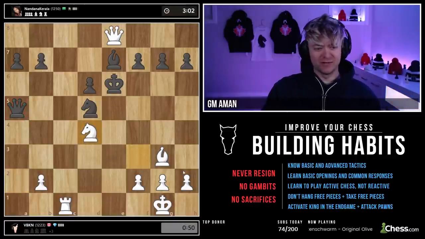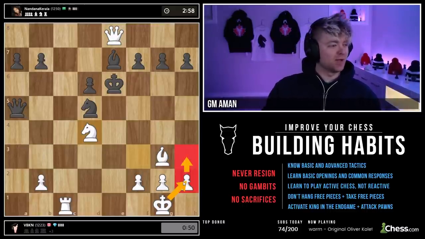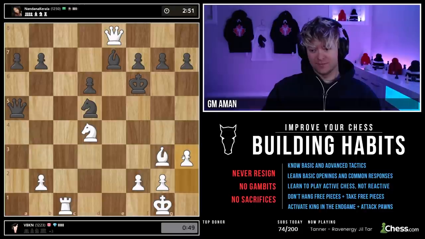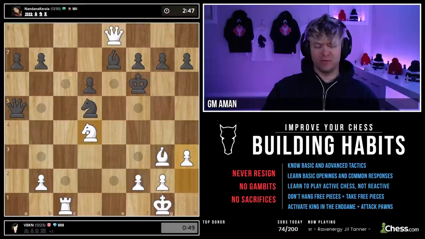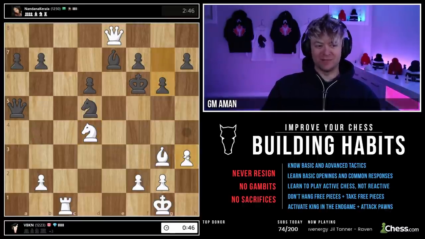Check. And you know what I'm going to do next? I'm going to play h3. I'm not going to bother calculating the next move. h3. No thinking necessary. Yeah, I should have played h3 before I moved the knight, but I gave the check and then I was like, wait a minute, something feels off here. Ah, it's this move.